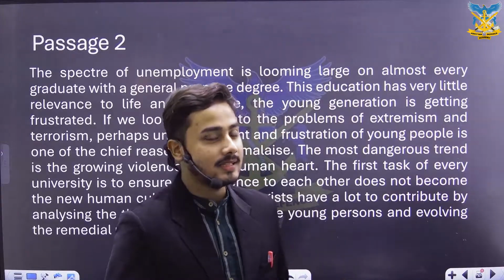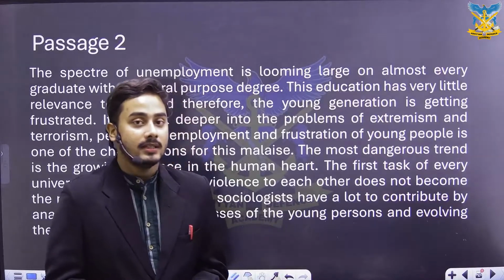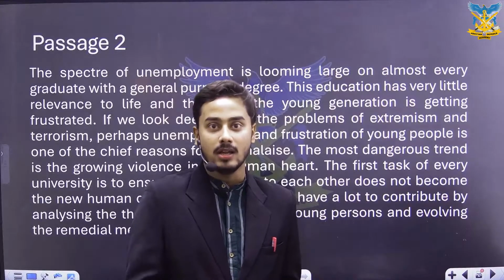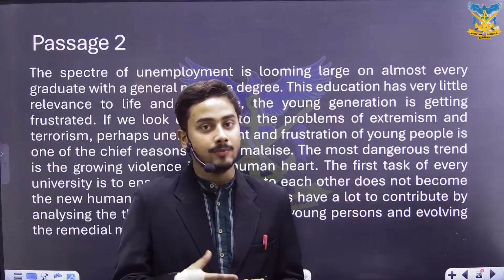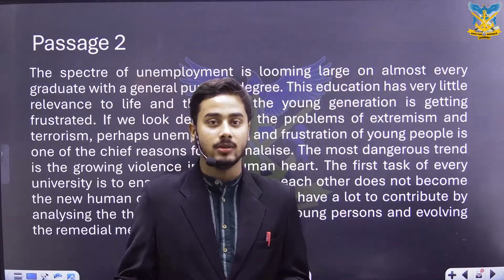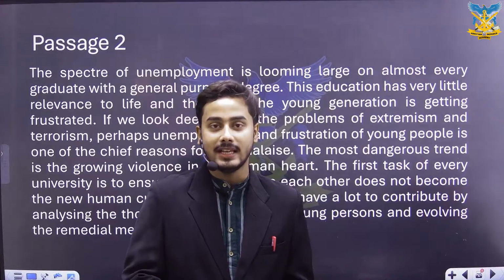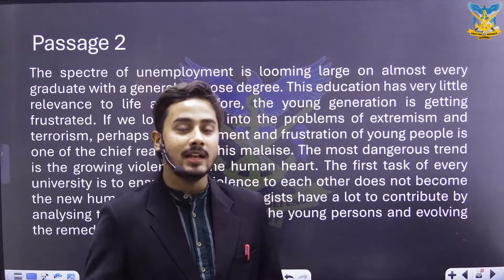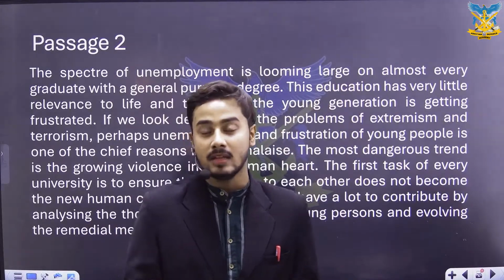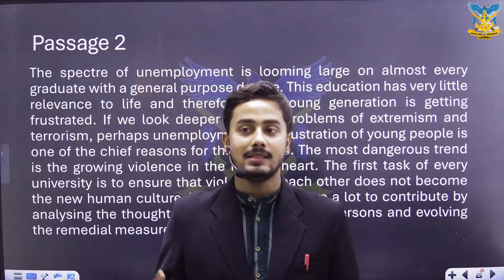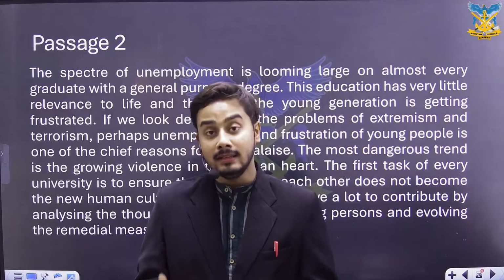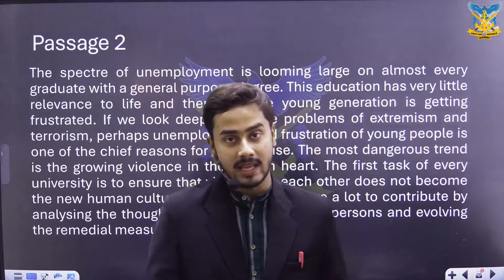This paragraph, whatever I just read out to you, is basically on the ravaging consequences of unemployment as we are seeing nowadays. In this paragraph, it has been propagated that the frustration that young people are having, that we are getting to see in newspapers and daily reportings, is because they are not getting a sustainable career. Even though they have a degree, they are graduates, they have done their masters, they are not able to get jobs in accordance to the kind of proficiency and education they have acquired.